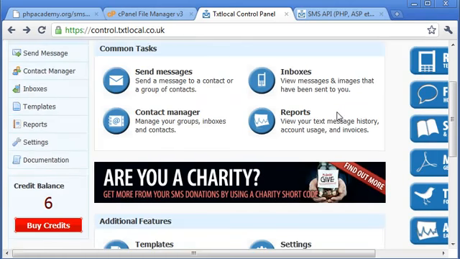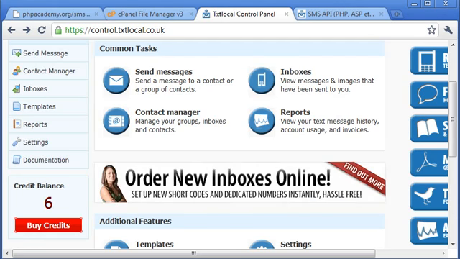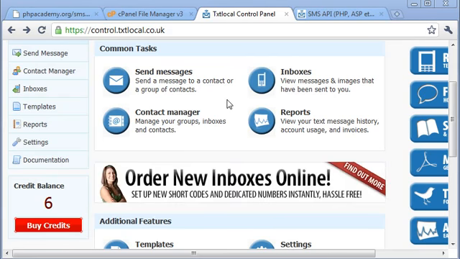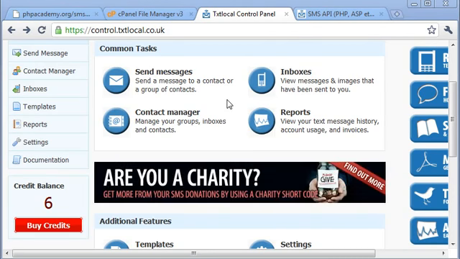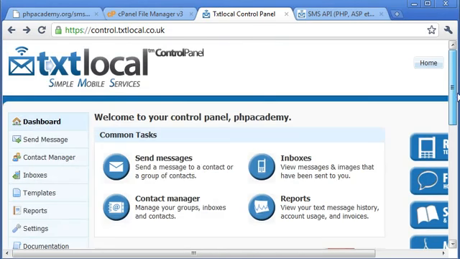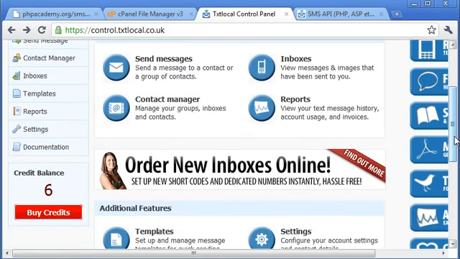After that you will have to buy credits, but they are relatively cheap, and you don't necessarily have to use this gateway. You can choose to register with another gateway that could allow you to send more free text messages or might be a bit cheaper, but I've chosen to use Text Local because it's really good value for money, and I just found it easier to register. I'm in no way affiliated with them, I just found this one and it was easy to use.